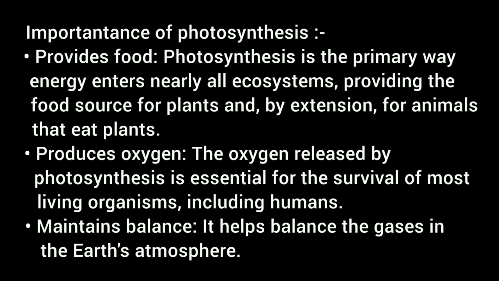Next, produces oxygen. The oxygen released by photosynthesis is essential for the survival of most living organisms, including humans. We are breathing because of oxygen produced during photosynthesis. Maintains balance: it helps to balance the gases in the earth's atmosphere. The earth's atmosphere contains many gases like nitrogen, oxygen, carbon dioxide. So oxygen is also important for maintaining the balance of gases in the earth's atmosphere.